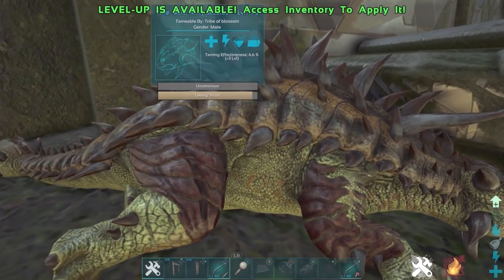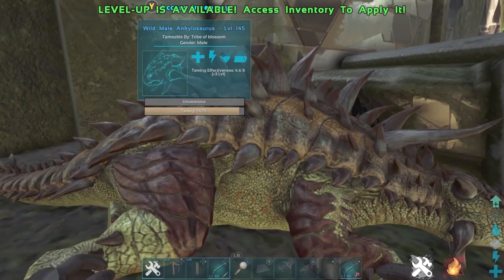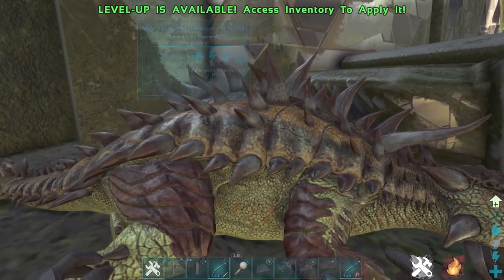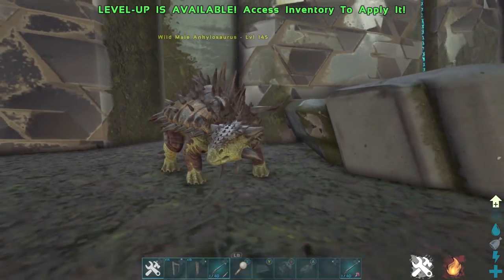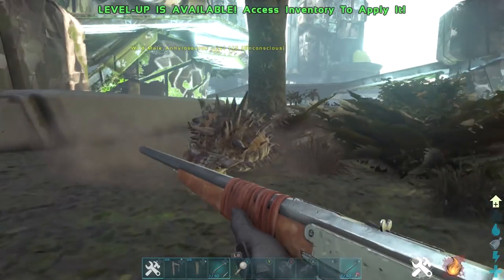4,700 food, he's at 94% taming. But look at his efficiency. He's only going to gain 3 levels out of it. It always seems that's the lowest. Look, he wakes up. So now what we're going to do is trank him again. There you go. He went down.